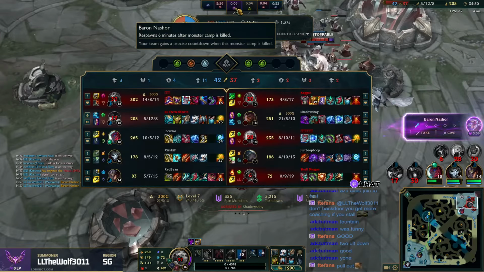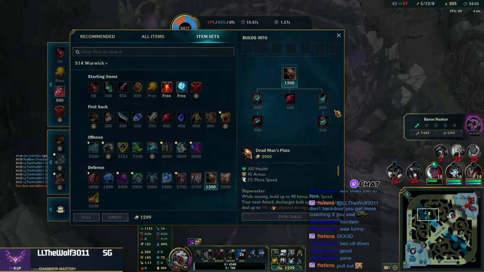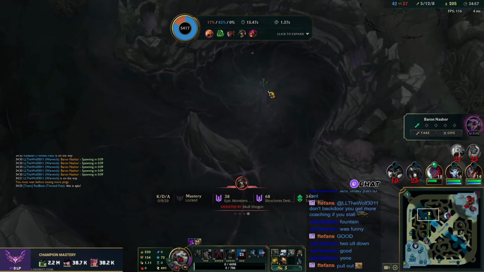Oh, we need Baron, man. Just go Baron. You don't need Baron, you need actual good teammates. Please help me. What is this shit? Get this game over. It should be over by now. I know.